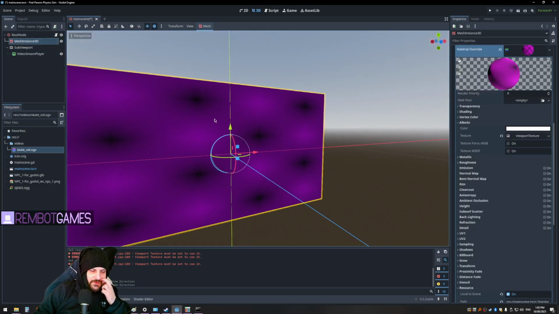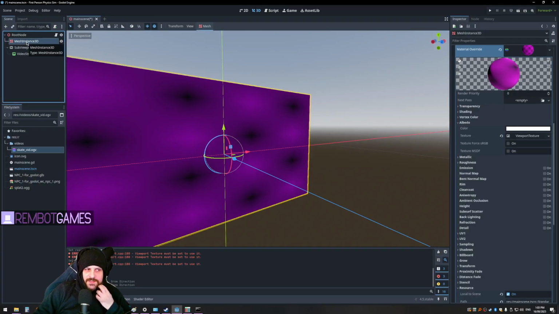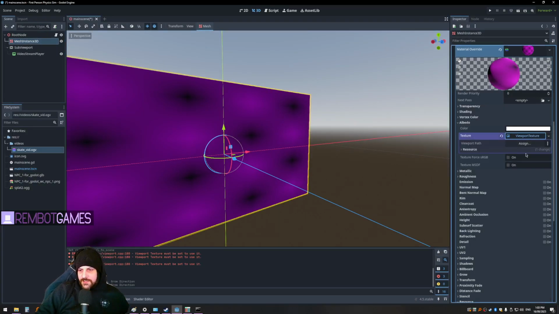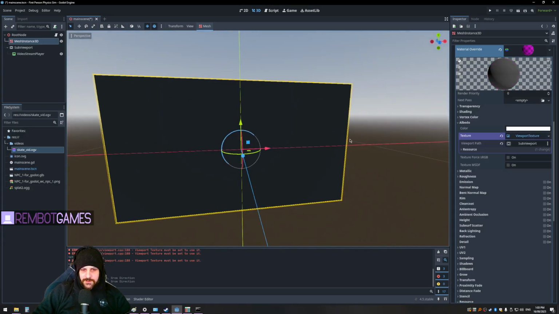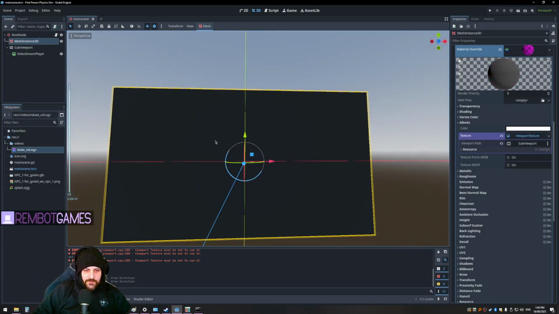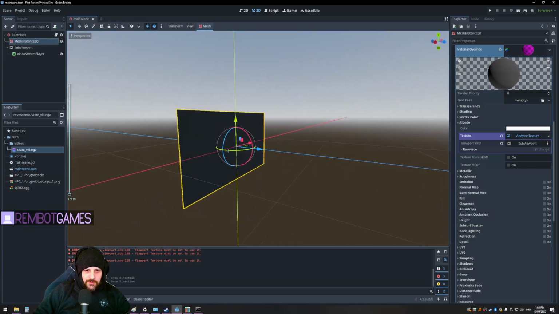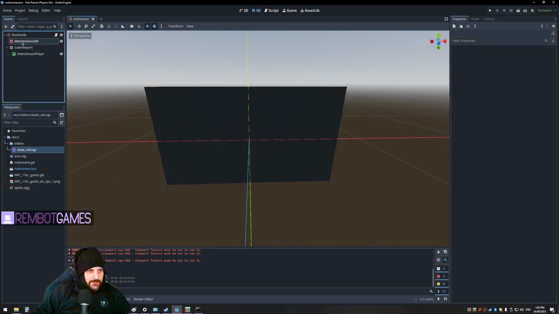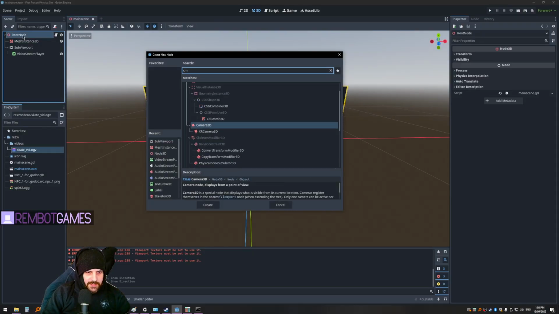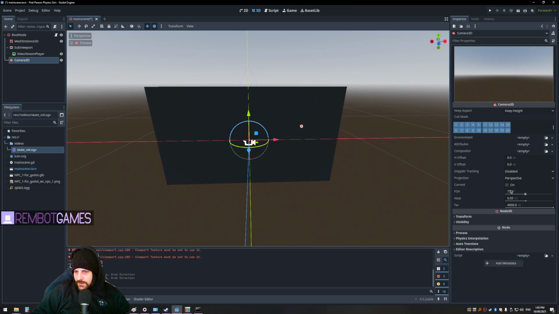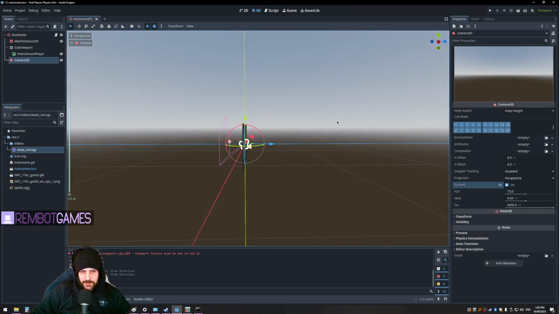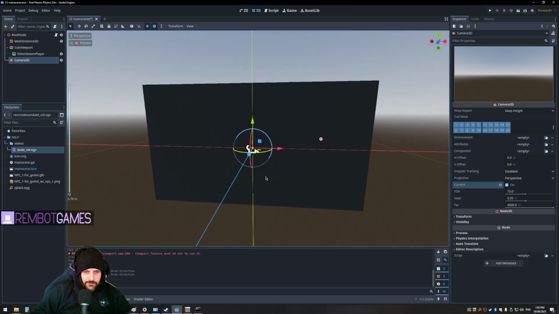And now we're not going to be able to see it until we set this mesh viewport texture viewport path to the SubViewport. So once we do that, you can see we've got a gray screen. Now we're not going to be able to fly around in this game just yet. So what we need to do is add a camera 3D, and then we're going to make it current. And then what we can do is we can set the position around where we want.